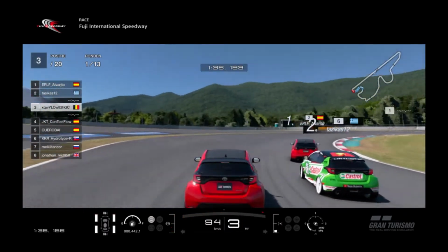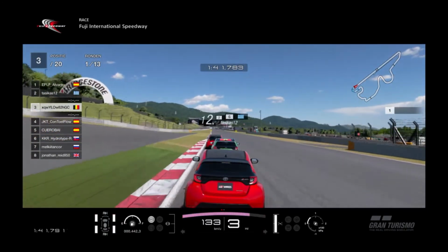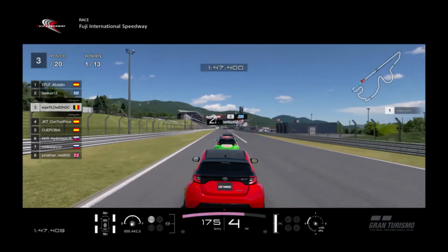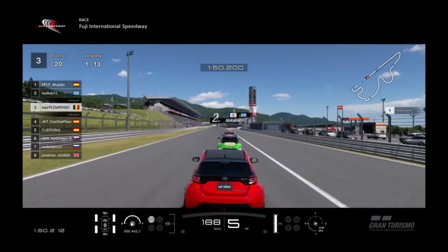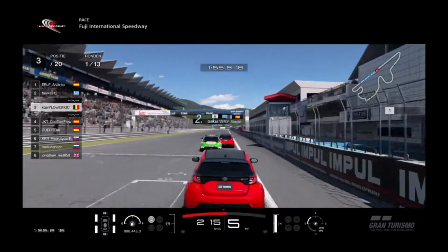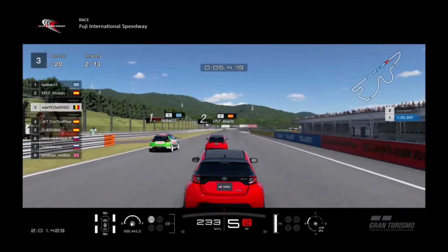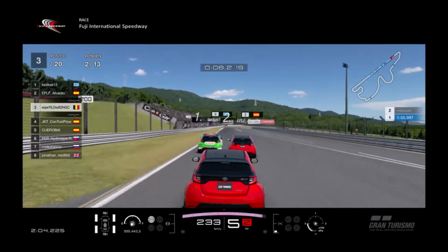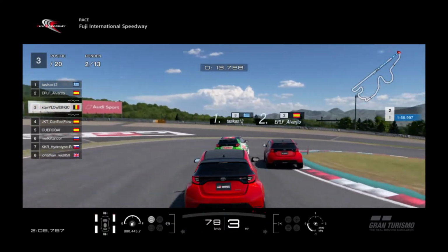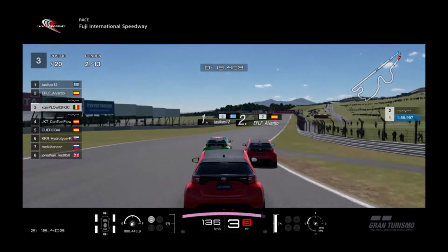As we can see, the Greek diving through the inside, and up a position he goes. So yeah, not the worst to lose some positions right now, but very crucial that we stick with the front cars so that we can still gain that time back later in the race. So you can see the Greek going around the outside, it seems like. Can he make it stick? Seems like he had a better exit out of the corner, and up to first position he goes.